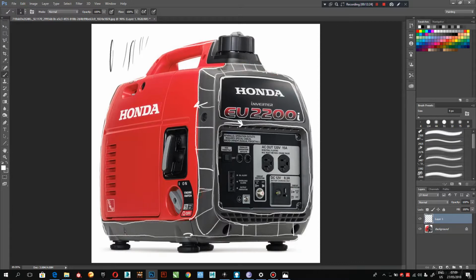Then connect this. So once we have this, you can put a secondary edge here.